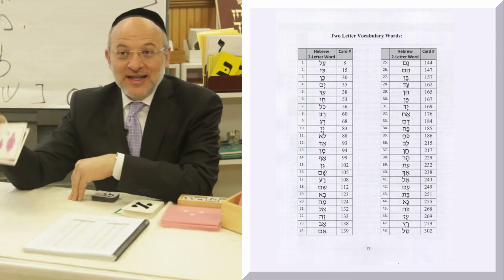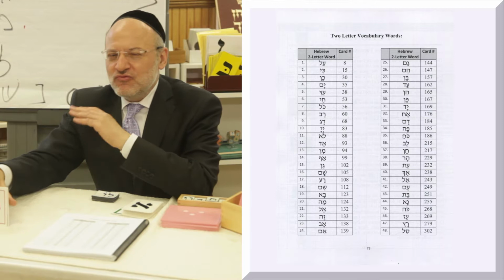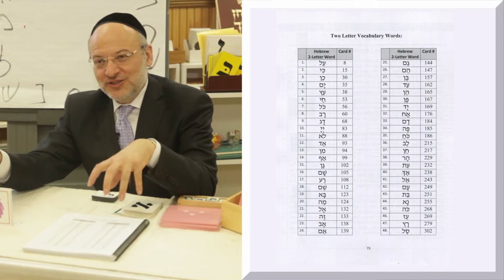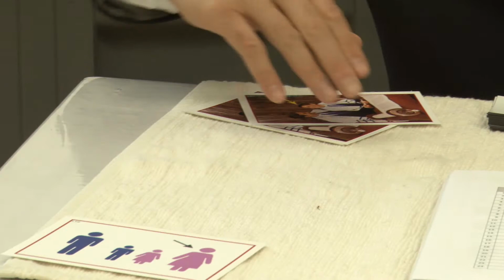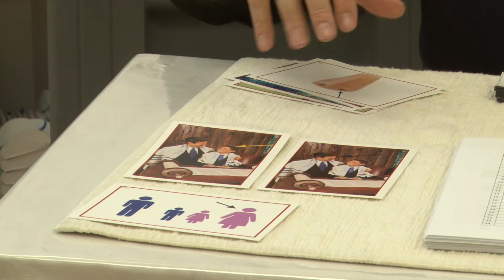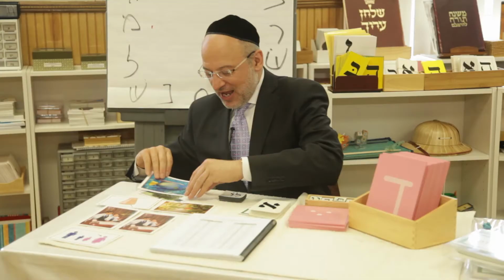And what ends up happening is we're not reading any 3, 4, 5 letter words yet, just 2-letter words, which are real words. So the child starts to get this sense of, is reading hard or easy? Is reading really difficult or am I going to enjoy this or am I already enjoying this? I'm reading real words and these are pictures which represent the actual word. So this is a great way for a child to start realizing, oh my gosh, I am actually reading. And I only know a few letters and they're Nekudais, and yet I'm already reading actual words.